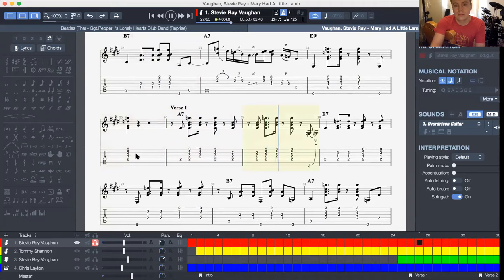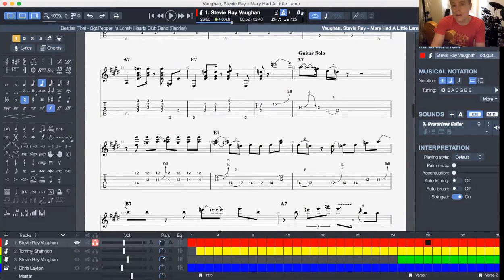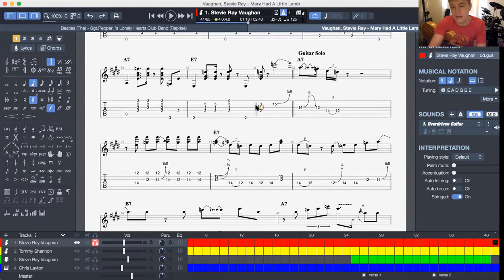This is where he starts singing. So it goes on and on. I'm just going to show you the guitar solo. Check it. It's crazy.